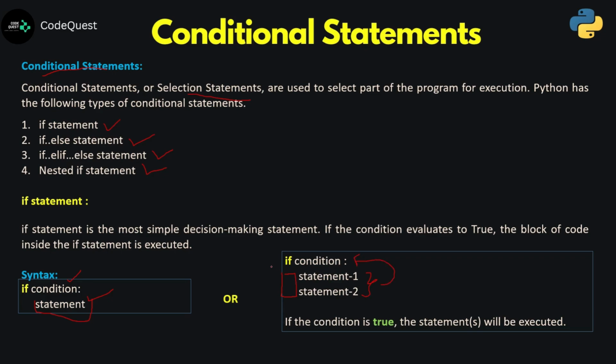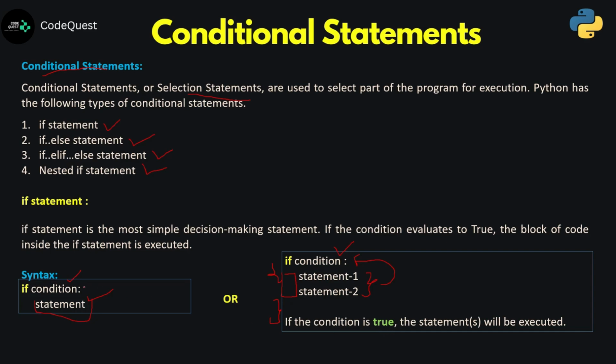So in a normal programming language, we generally start with a curly brace here, if condition, then we close the curly brace after your statement 2. But as we do not have the concept of blocks here, we usually give the indentation just to specify that these are the statements which belong to this particular if block. Now again, these two statements will be executed when the condition is true.